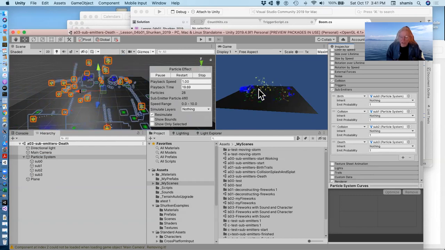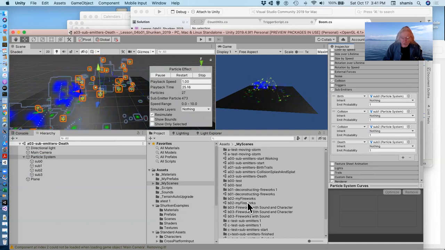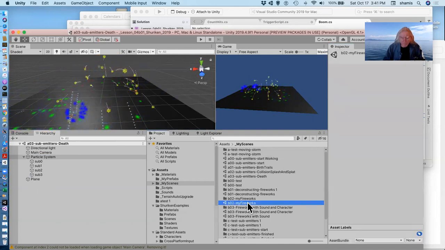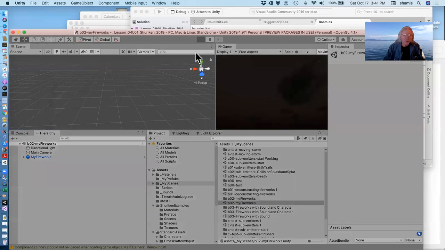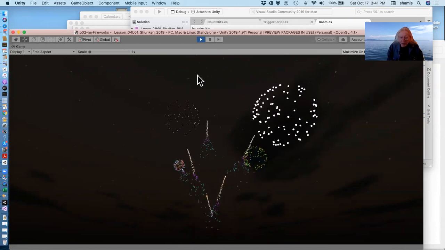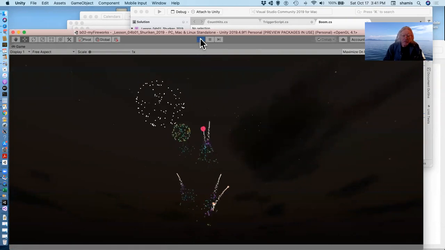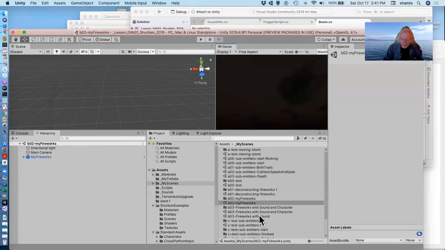The firework example is a really good one, so I built my own firework system here, kind of duplicating what goes on in the standard assets prefab fireworks, with trails, and the trails, when they die, they turn into other things, various colors, noise, other features. And one that I was really interested in was sound.